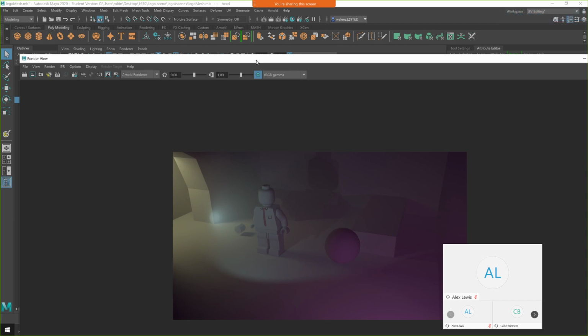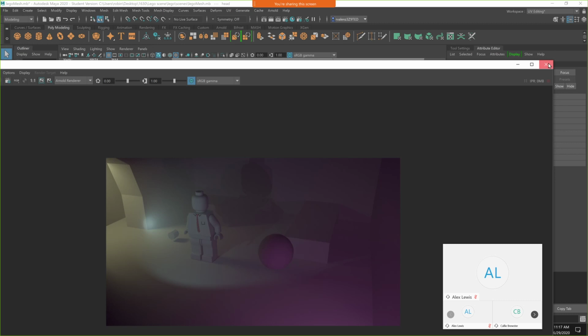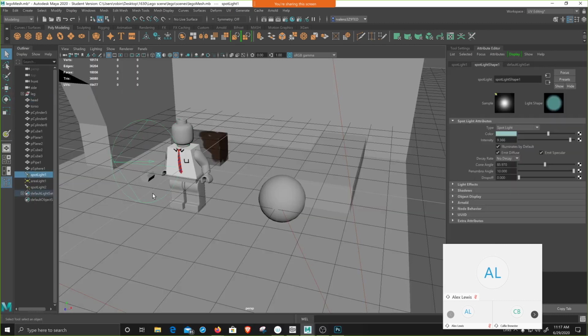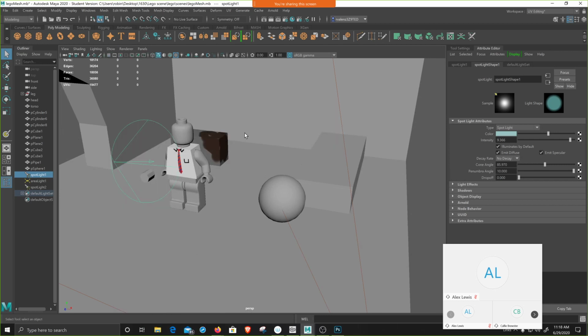So what you do: the lights are calculated by samples. What does that mean? Let me close this. A light, when it comes out of here, will put out a cone, and the cone will have shadows behind these boxes and other things in the scene. The problem is when it calculates them only once, it makes a lot of noise. That is the samples of the shadow. The weaker the lights, the more shadows there are, so the more it needs to calculate. But if it's only calculating them once, it gets a really noisy result. So I'm going to show you how to fix that now really quick.